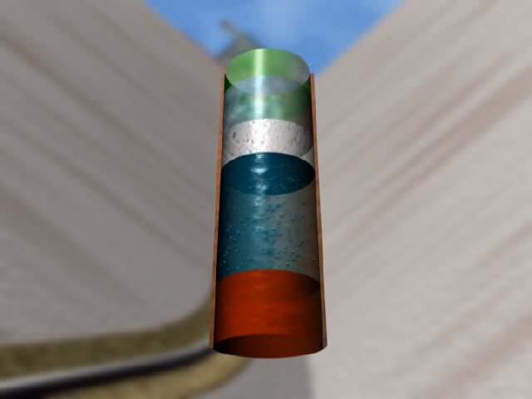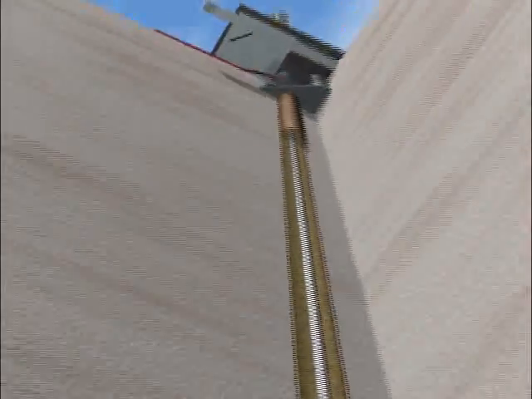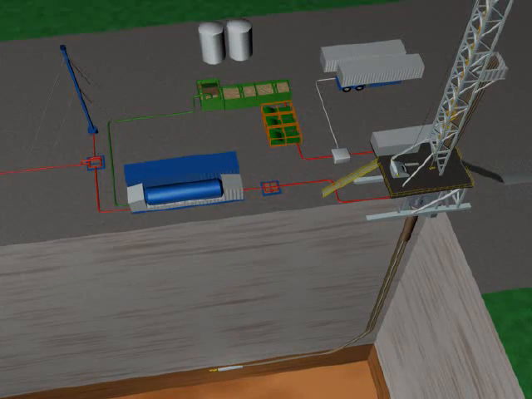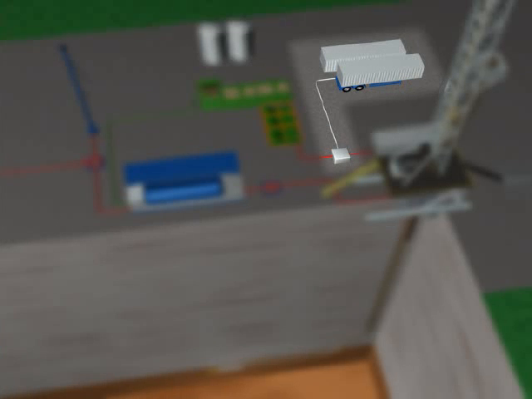In what follows, the commonly used two-phase flow system is shown as an example to illustrate the technical differences between underbalanced and conventional overbalanced drilling. A two-phase flow system setup consists of the following elements. The light drilling fluid is stored in the rig's mud tank system and is pumped to the well by the rig fluid pumps. Lifting gas, in this example nitrogen, is injected into the fluid stream.